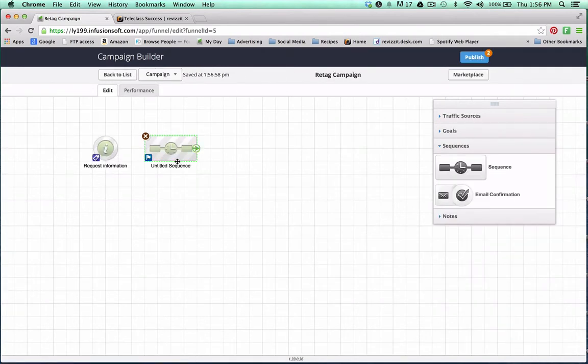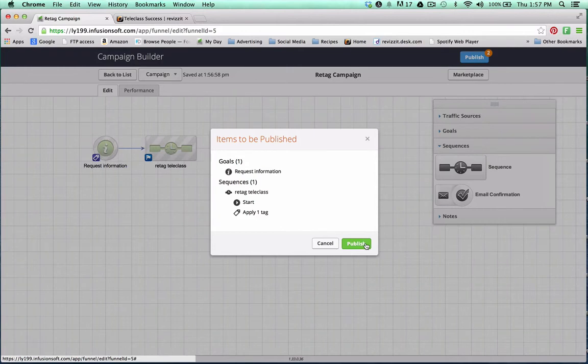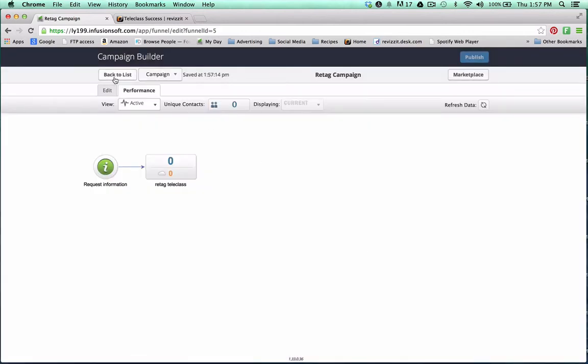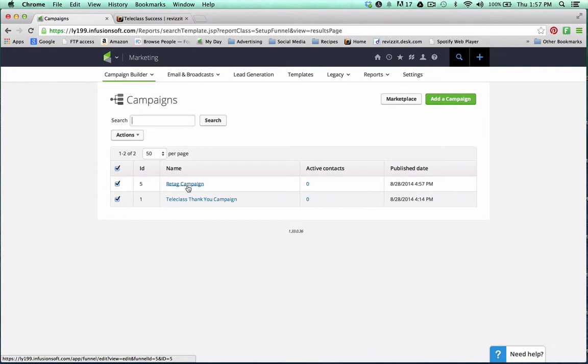I'm going to come back to the campaign. I'm going to hook those together and probably give this a name. I'll call this retag teleclass, just so we can find it later if we need to. And I'm going to hit publish. So now we have that. So now as that product is created, it's going to retag it as teleclass. And we can then go into our customers and just look for all the customers with teleclass rather than trying to find a specific number of a product ID. So you have a lot of flexibility here, starting from that product ID tag, that you can create campaigns that trigger actions and further actions, of course.